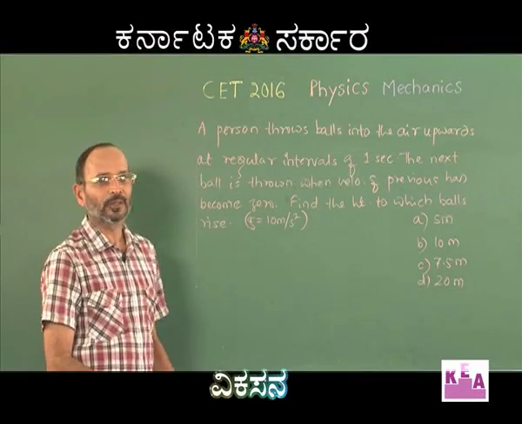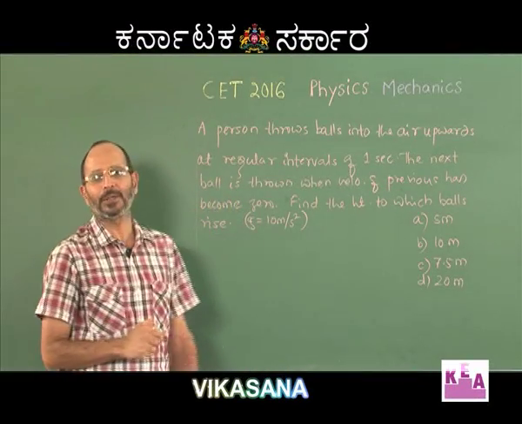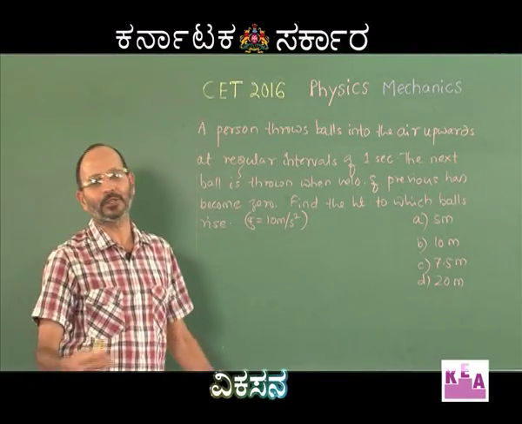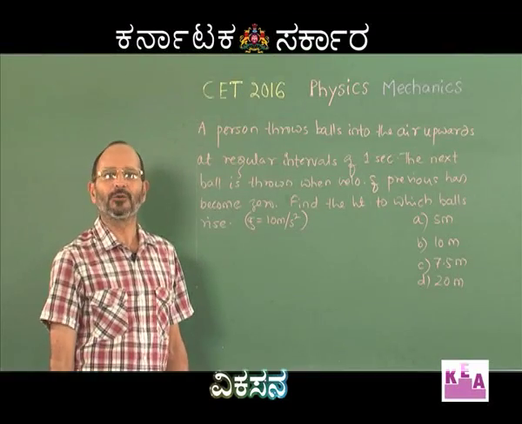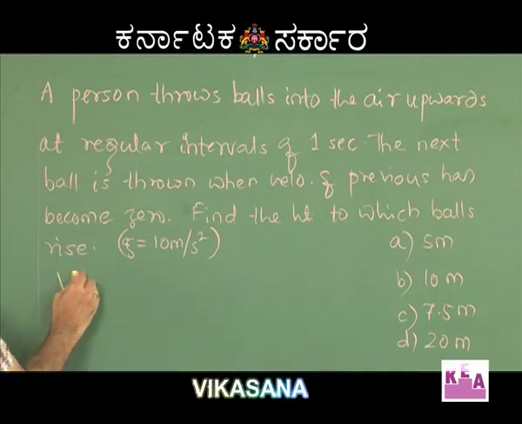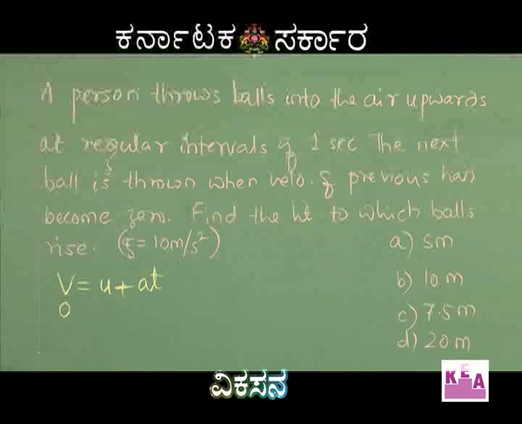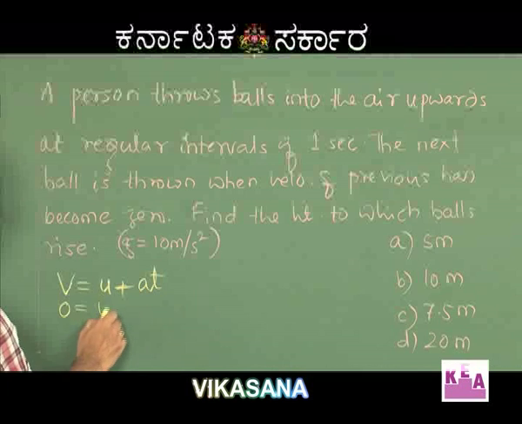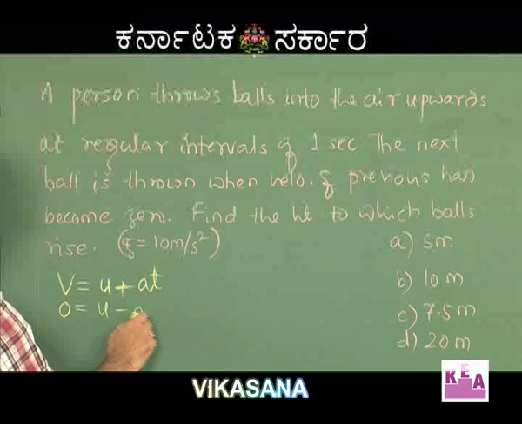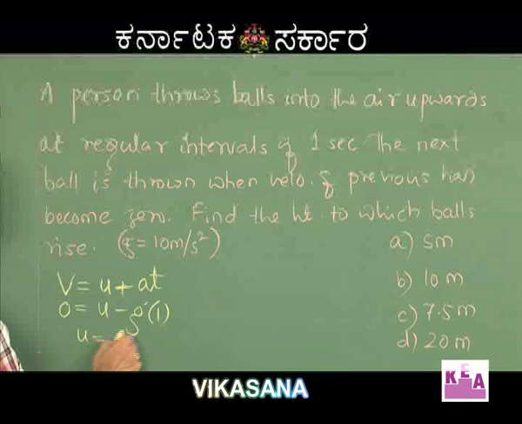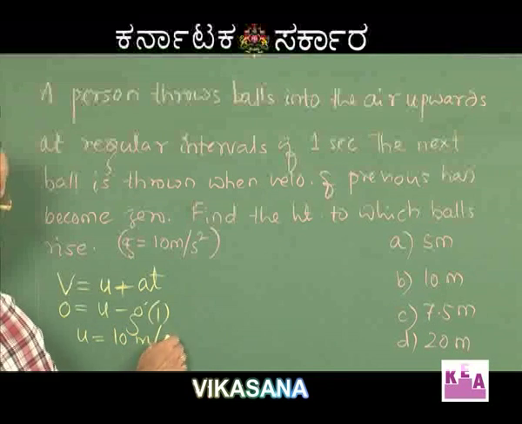How did we conclude that? Because only when the ball has reached the maximum height, its velocity is going to be 0. So there are two assurances given to you. We will use them mathematically and try to get the answer. The first thing that I am going to use is v equal to u plus at. v is going to be 0 because the ball will have reached the maximum height. u we do not know, let us say it is u only. It is going vertically upwards, so I am using acceleration due to gravity as minus. I can put the value as 10 later, into time which is given to be 1 second. So what you get here is u equal to 10 meters per second.